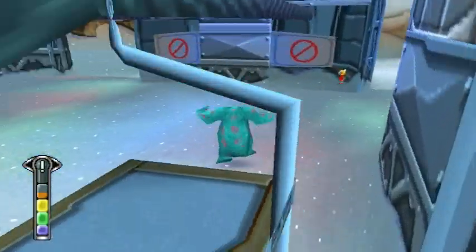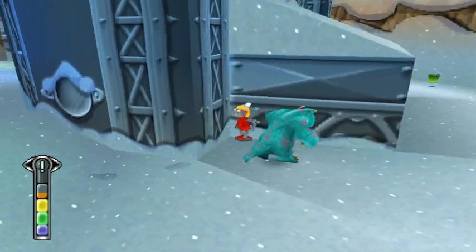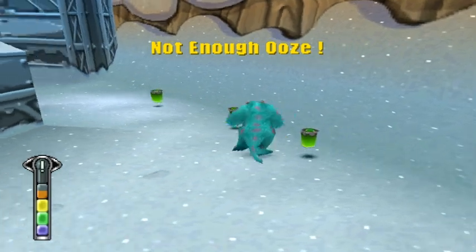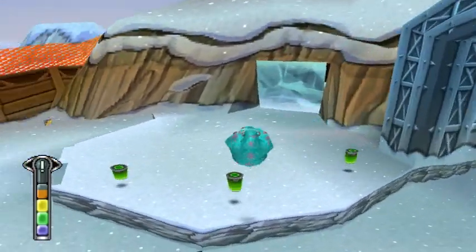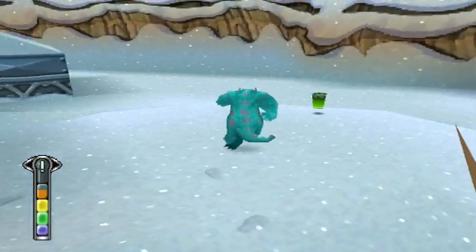Okay, so now I've made it to the top of the ski lift. There's a little red guy in here. Wait, is he in there? Oh, there he is. Yeah, fuck you, mate. Douche. Oh, okay. Anyway, so we'll unlock this first, and that means we can skip up to the top instead of having to go through the ski lift, which is very convenient.